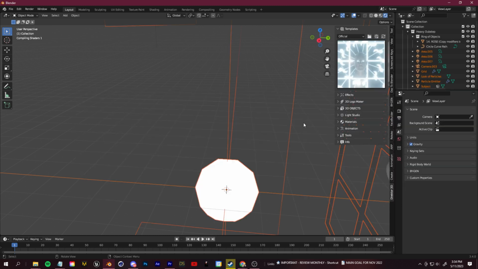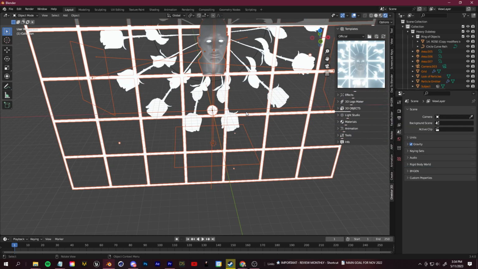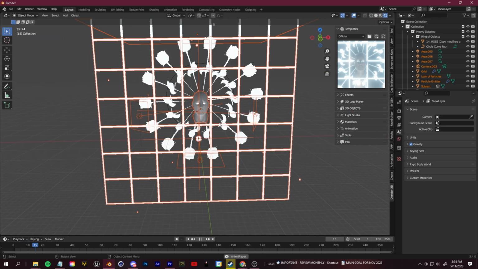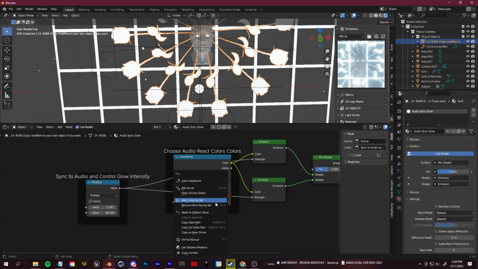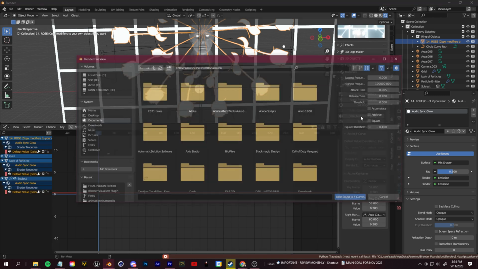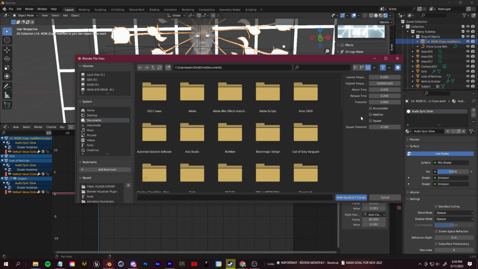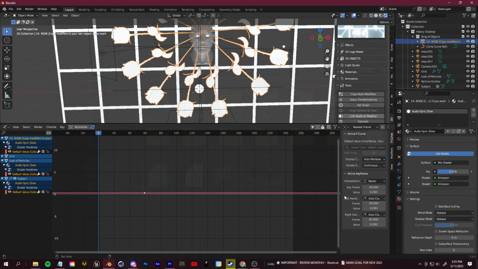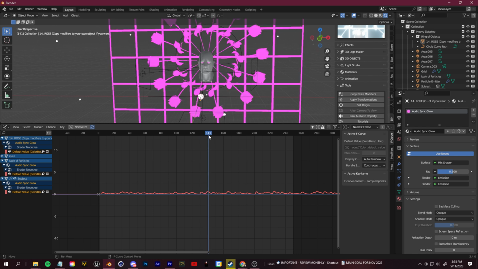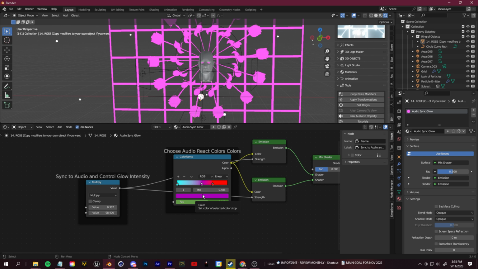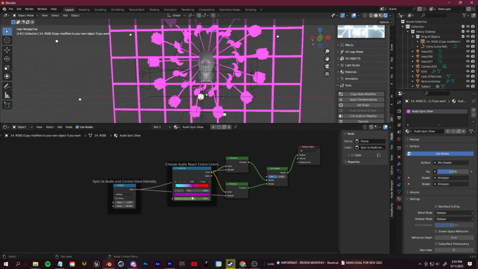But just going through, a lot of these are built so that they can react to your specific audio. So for example, this one, if I play here, there's nothing happening, but we included in this little link audio to property button under tools. So you can literally select any value, like for example, the color. You can keyframe any value you want animated to the audio. We'll go to tools, link audio to property, and it's automatically gonna let you load in your own song. So I'll pick this random MP3, and you see as we play here, it's gonna change color depending on how loud the song is. Again, everything customizable. If you wanna change those colors, everything is labeled here so it's easy to use.